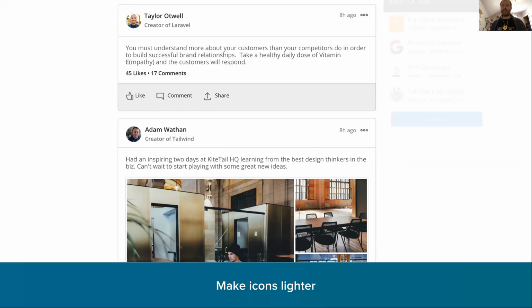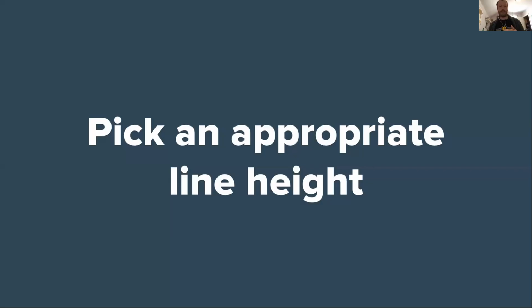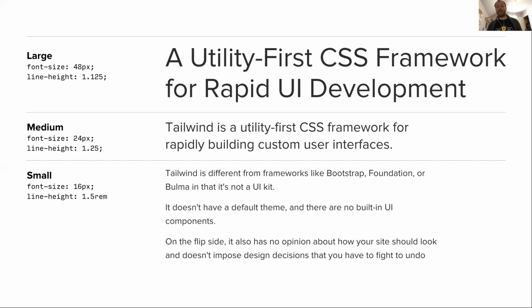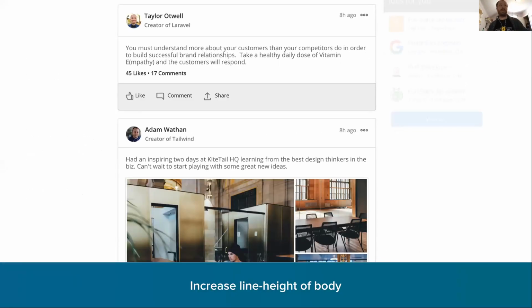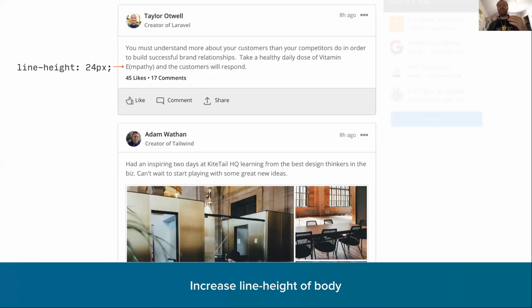Now, I've already discussed updating the spacing and the container, so it's feeling a little bit more comfortable there, but I also want to consider the spacing for the text. You want to pick an appropriate line height. Now, unfortunately, there's no one size fits all because size and line length influence the line height. So for a small body copy text, a good safe call is 16 pixels with a 1.5 line height. And as you get to larger sizes, you just want to tighten that a bit to avoid heavy spacing between your lines. So because I'm using 16 pixels font here, I'm going to make the body font 1.5 line height. And that just gives it a little more room to breathe, making it more comfortable to read.